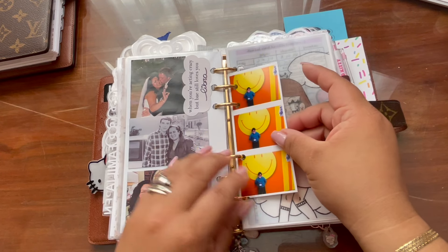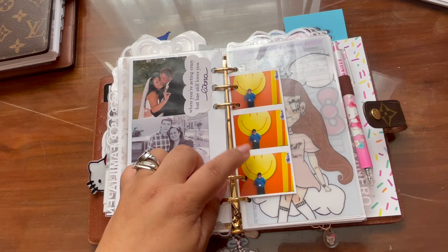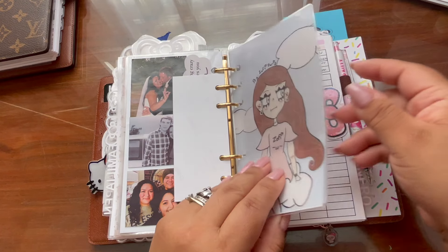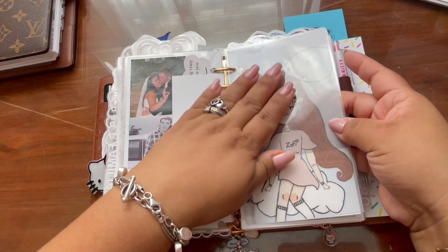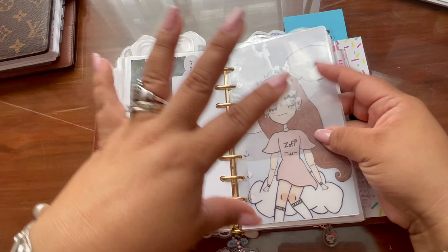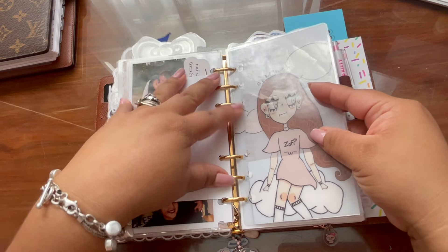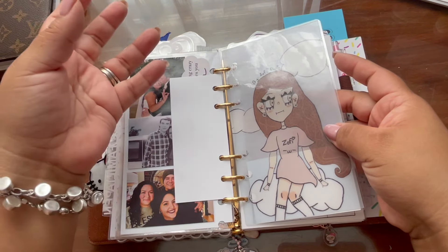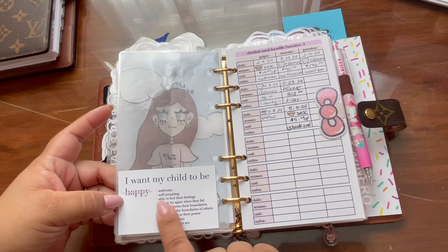These are favorite pictures. There was an event at school — actually it was Fun Town Life Town with Frankie's class. They took a picture of him with glasses, so cute. This is an older picture Sofia drew of herself way back. I had to laminate it because it was ripping and I don't want to lose it since I don't have the original file — it was in Procreate and Frankie deleted the program along with a lot of files. So there are older designs we can't remake unless we redraw everything, which we have been doing and updating.